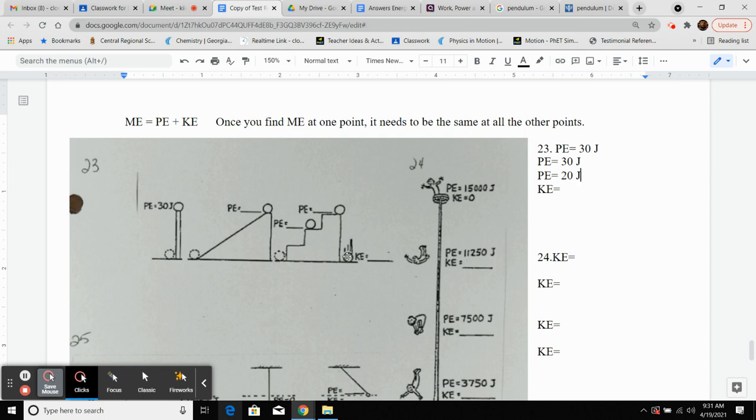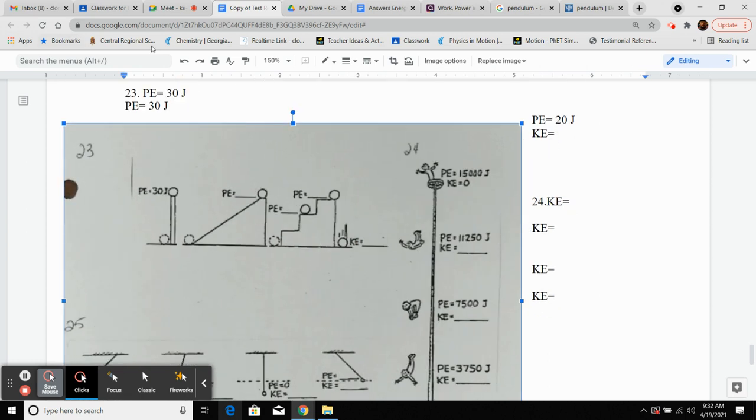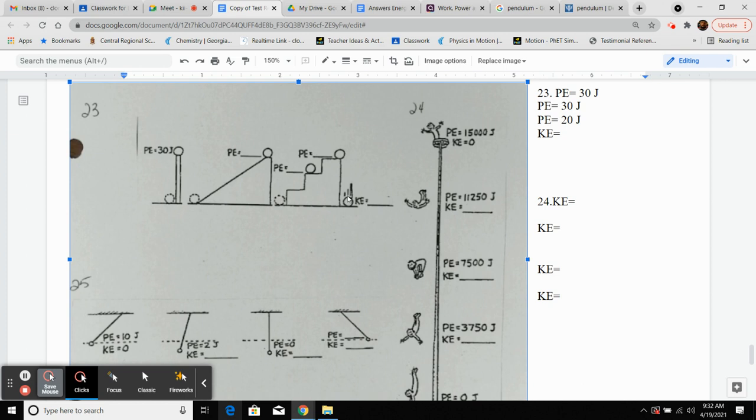Okay, well, wait a minute. What the heck's going on over here? What do they want from me there? What do they want going on right there for this kinetic? Is that an 11? No. This is just like little lines showing that it's like falling down. So it has kinetic energy. Now, so it'd be 0? Can the kinetic energy be 0 right there?